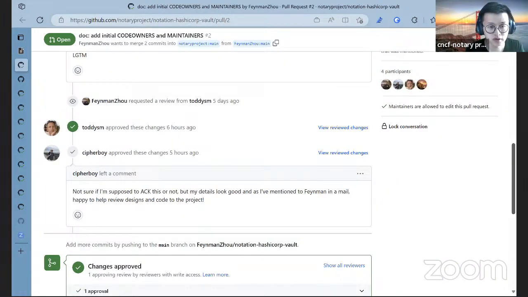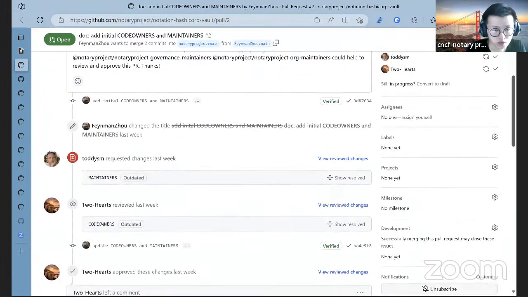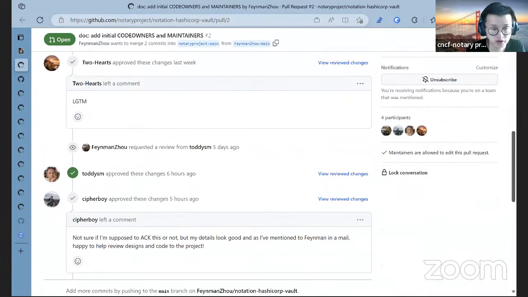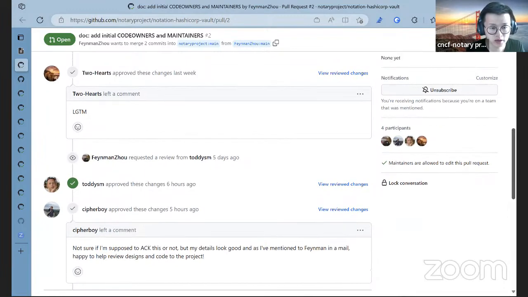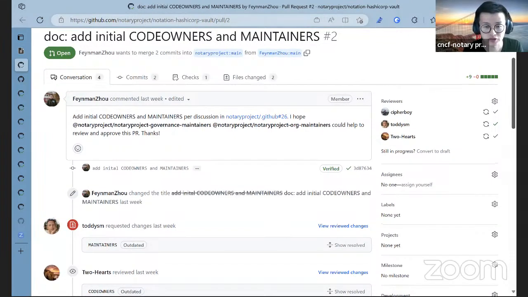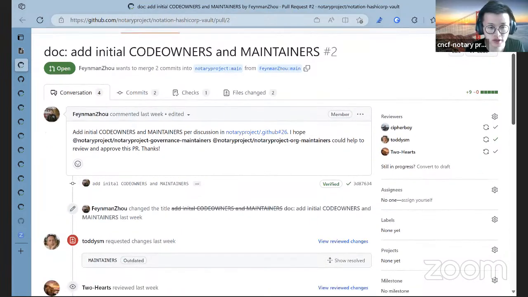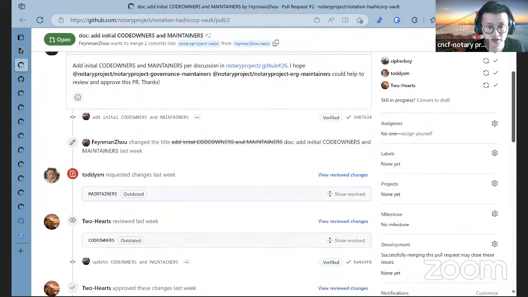We set up the HashiCorp Vault plugin repo, and we had the first PR to add the initial implementation for the HashiCorp Vault plugin. We need more maintainers, especially org maintainers, to approve this PR. Samir, Pritesh, could you review and approve this PR, as we are adding initial code owners and maintainers as we discussed in that issue?